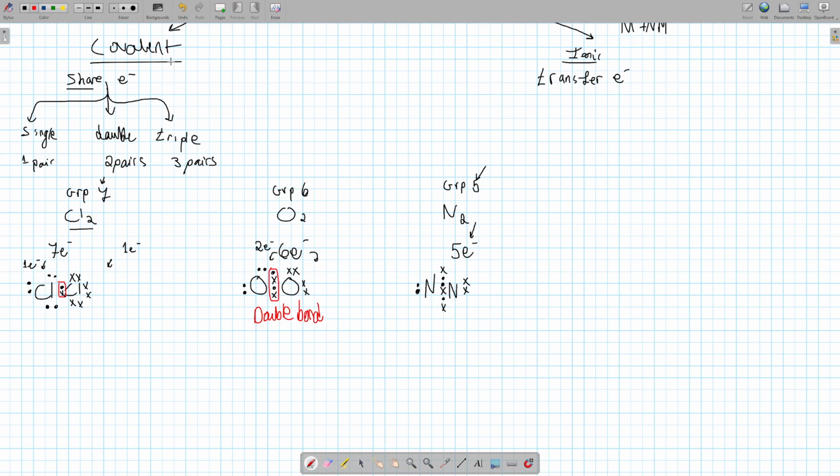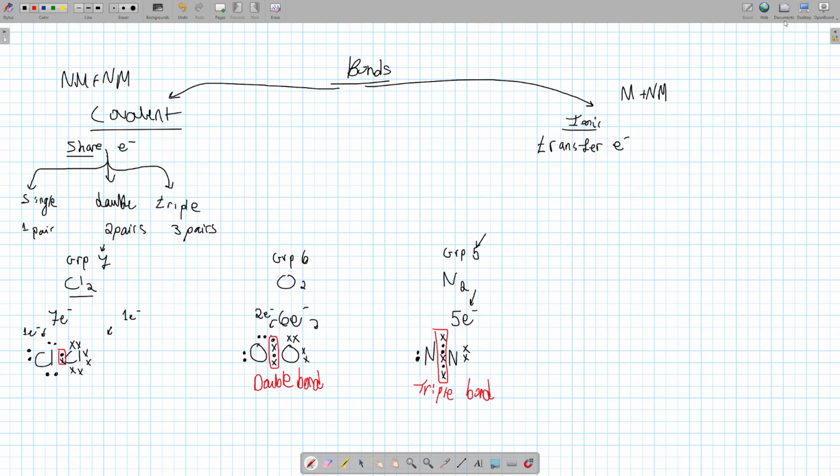How many electrons are being shared? 1, 2, 3, 4, 5, 6. So it's a triple bond. Now, if you don't trust me, count. 2, 4, 6, 8. It has 8. Originally it has 5, but it takes the 8th by sharing with the other one. Same here. 2, 6, 8, right? And 2, 4, 8. Same thing here. 2 plus 6, 8. 2 plus 6, 8. This is how covalent bonds work.